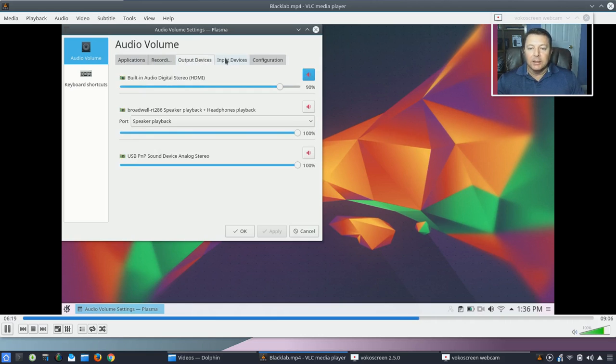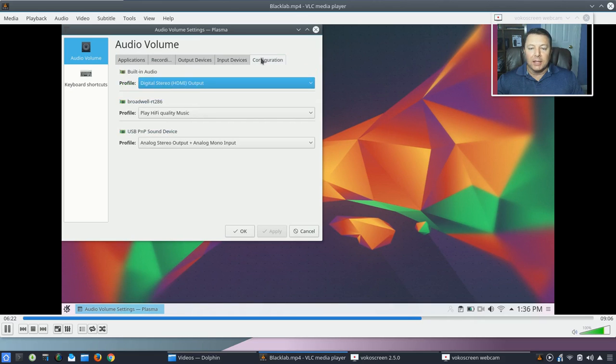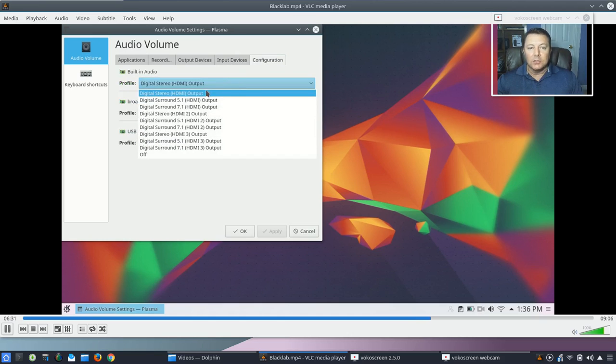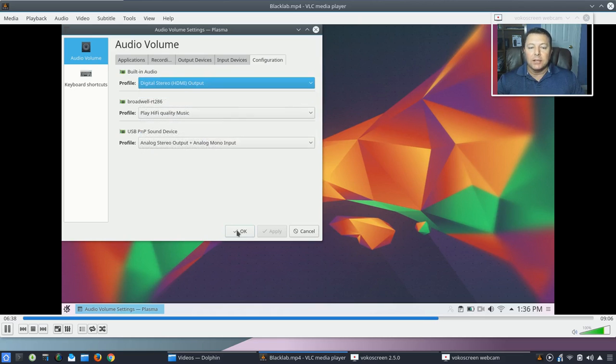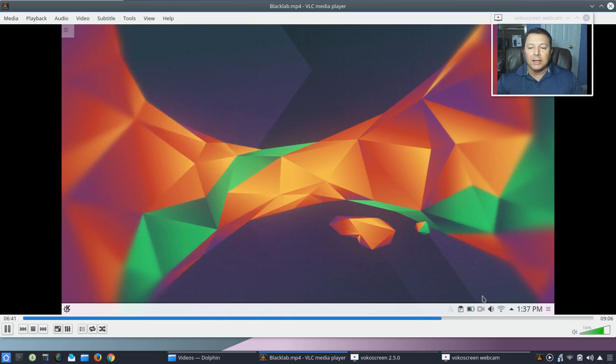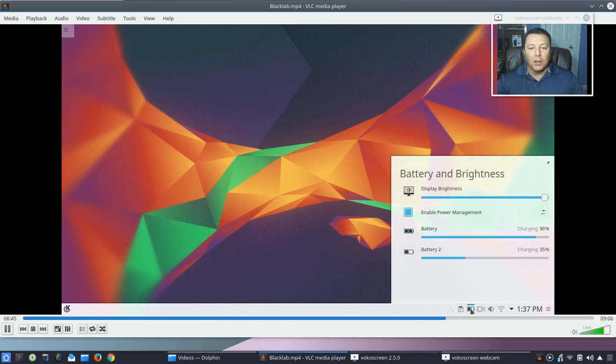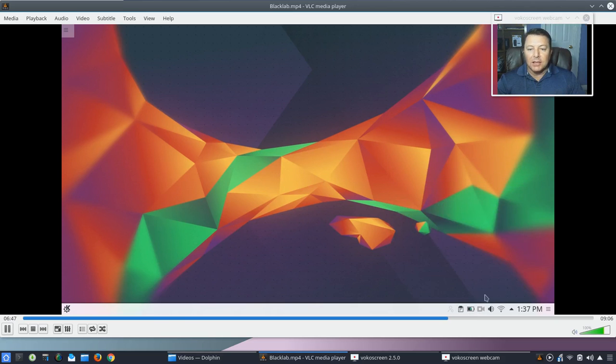So would I say don't try this, pass this up? No, I would say, if you've been using Black Lab and your experience has been good, then this has been an updated version here with a newer KDE Plasma than what you had before. This may be a good alternative for you. If you've had problems with Kubuntu in the past, perhaps this is a more stable operating system than Kubuntu. Maybe they've added some packages here that work well for you, so this would be a good option for you. Otherwise, it's one that I personally would pass up. I feel like there are better options. So I'm going to leave it at that and kind of wrap this one up.